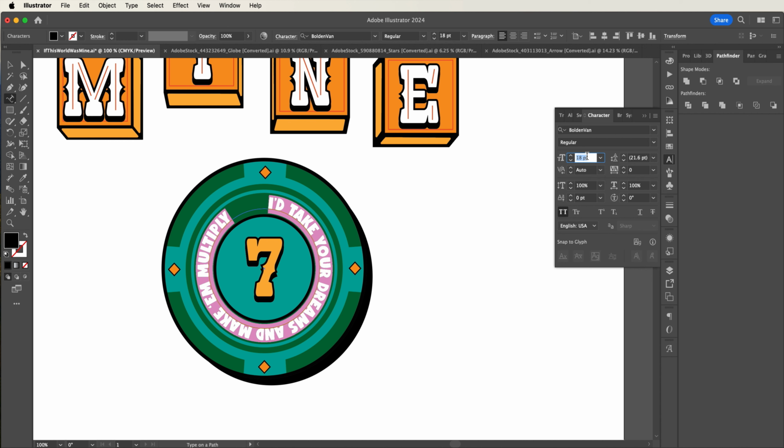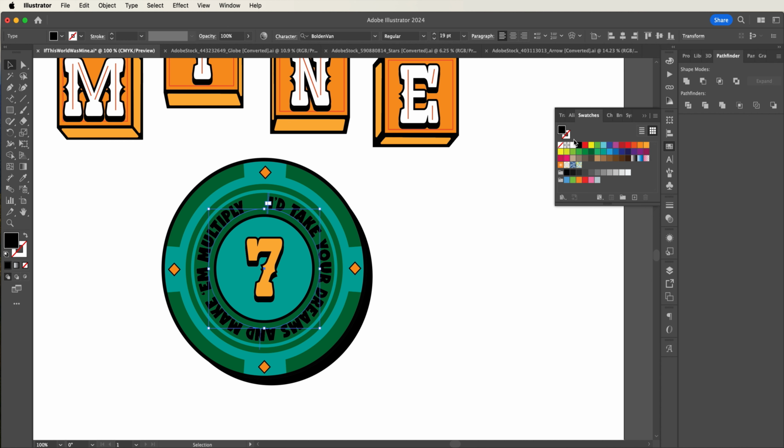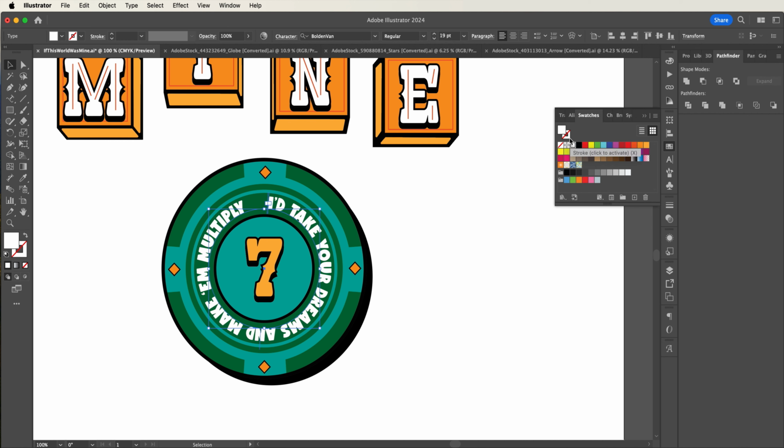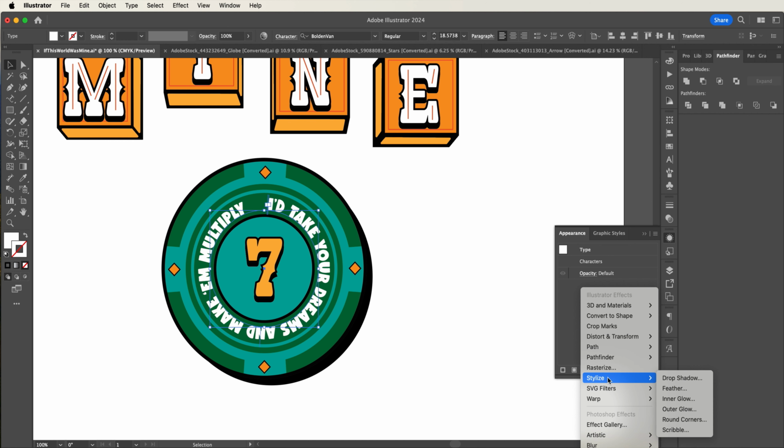And then here I decide to increase my font just a tad and change my fill to white, and my stroke will be black. Or what I decided to do is just copy and paste this and then move it to the back once I added my stroke. Or you can also expand your text. Add your drop shadow.